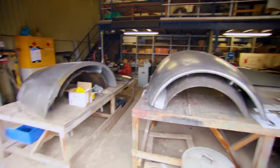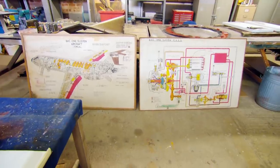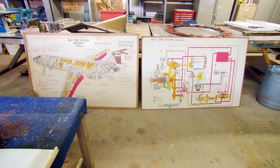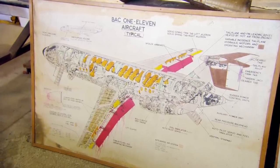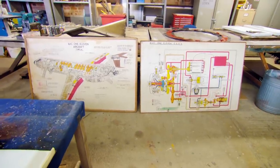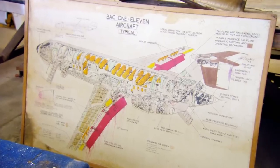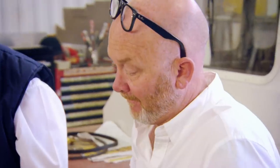Supersonic item secured. Drew moves on. Is this where you're preparing stuff for sale? Some of it, yeah, but unfortunately not these engine panels. What about these over here? They're just to do with the BAC-111, the flow of fluids. It's just a really interesting piece of wall art. What age would that be? The BAC-111 was 1980s. For sale? Yes, definitely. There are two large sort of teaching aid displays for electrical systems, fuel pressure and water pressure systems, and then one of a whole plane. Just really saleable, super saleable things. I would think, from the condition of them, probably £100 for the two.